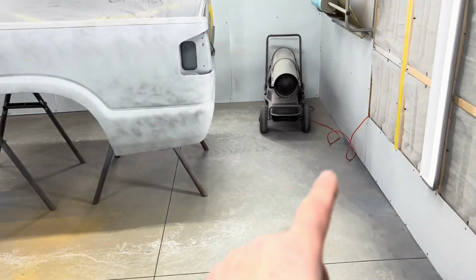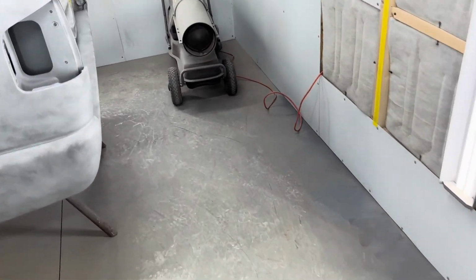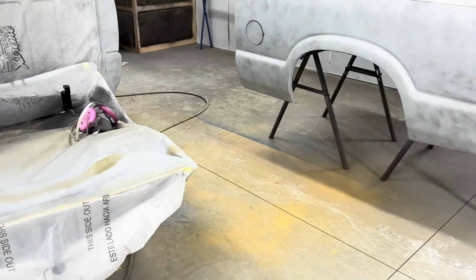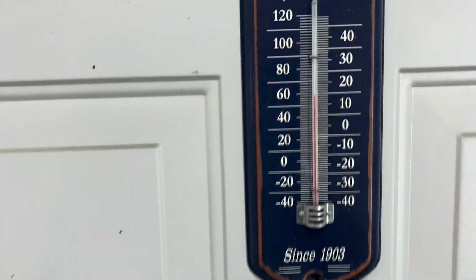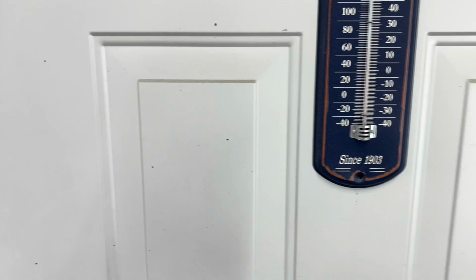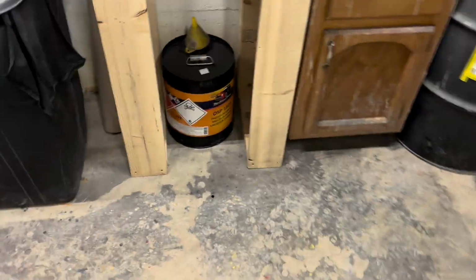And I've got my torpedo heater in here. It is actually 185,000 BTU, but it hardly runs in here. The heat doesn't necessarily stay in the booth very well, especially when the fans are on, but it doesn't take anything for that thing to heat this space up. It is just below 60 degrees in here. That thing can kick on within 5 minutes. It'll be 70, 75 degrees in here, and it'll kick off. It's probably going to be kicking on in a little while, once it gets down to about 55.